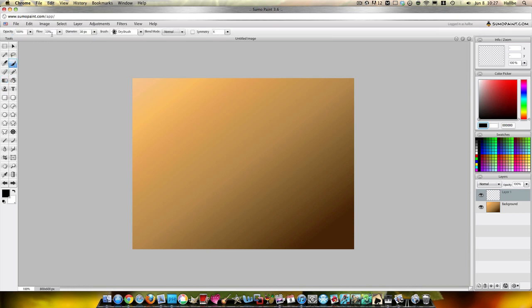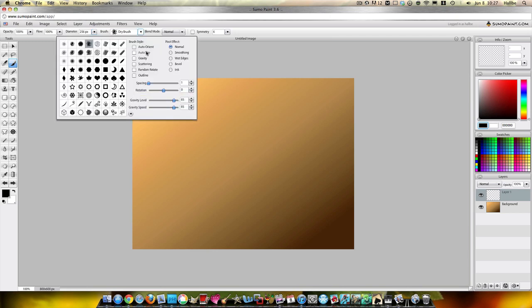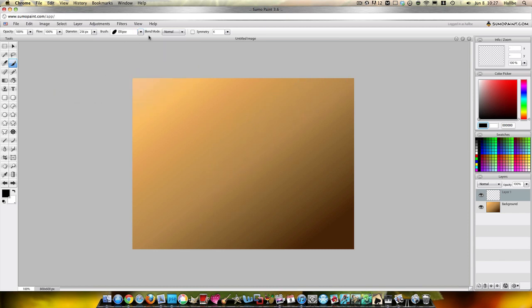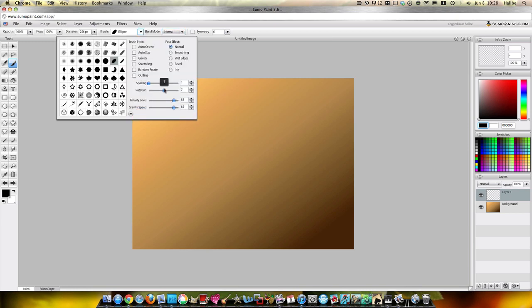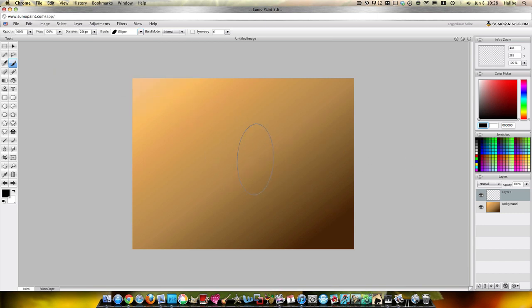So go to your brush tool, turn your flow all the way up, diameter all the way up. And we're just going to use a basic shape. You can use a circle, or an oblong. You can make a banana out of this, you can make a papaya out of that, or an apple out of that. Let's make a cucumber. So let's take our rotation. So we get fairly vertical. And plop, there you go, that's a cucumber.